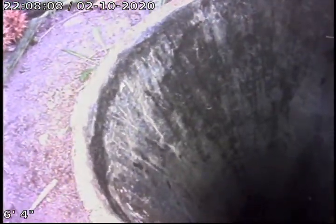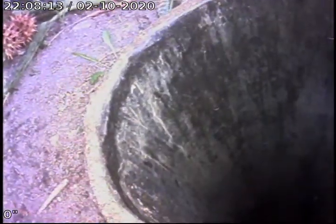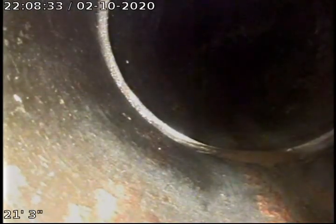We're going to go ahead and just zero out our camera, zero out our monitor right now, and we're going to run down into our ABS plastic mainline cleanout. All the ABS plastic sewer piping from the house to the 4 to 6-inch city lateral transition at the property line on this side of the sidewalk area appears to be in fair and maintainable condition at this time. We didn't really have any issues in the ABS plastic.